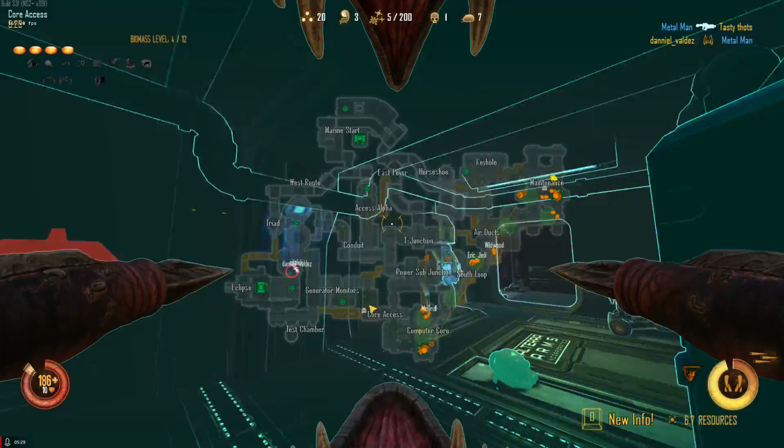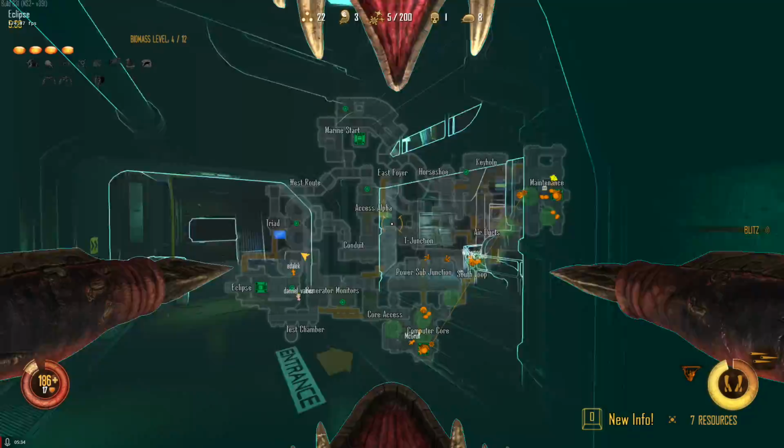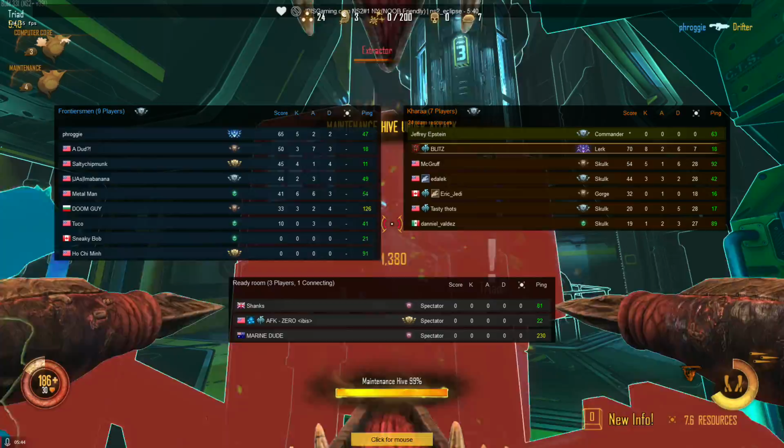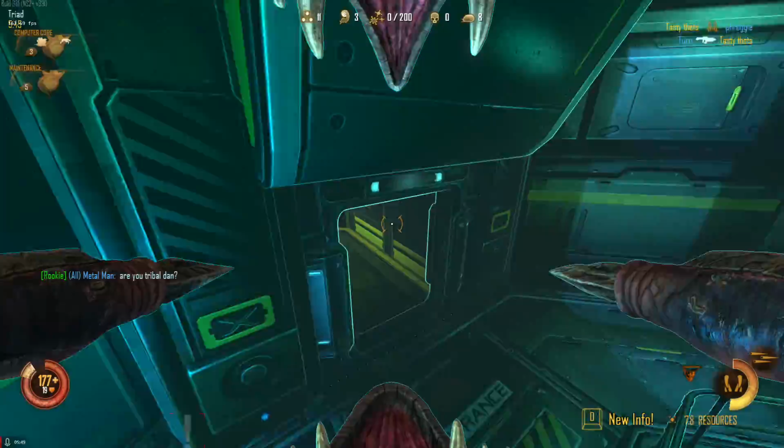Get to Triad, guys. Don't focus the power. Don't get on the power. Go up to Triad. Go up to the next resource tower. Right here, look. Where I'm at, Dan. Well, come out, guys. Oh, there's two in me. Ow!